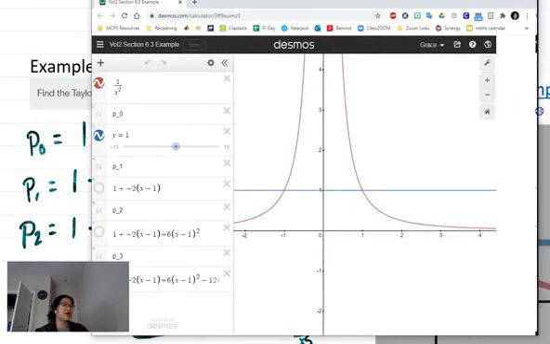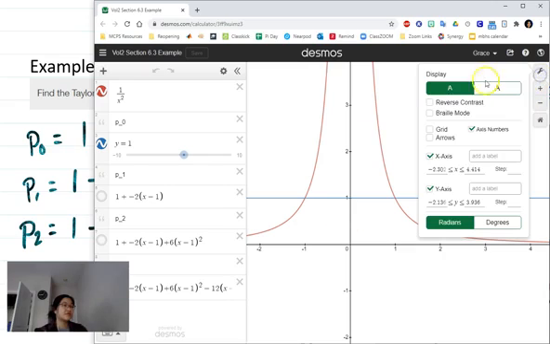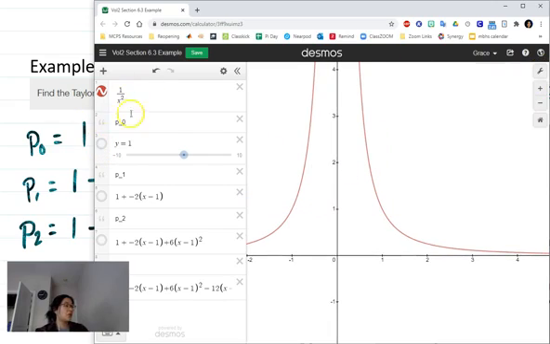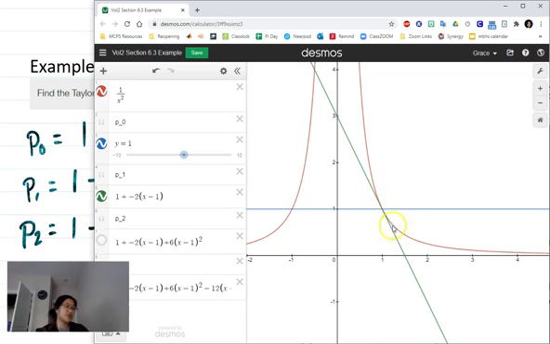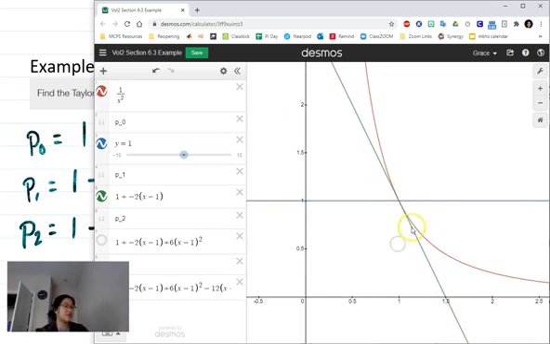So here I have, and I think I put a link to this in our post as well, 1 over x squared. So our p naught, or our p0, is going to be just our horizontal line. And then here we have our p1, and look, now we have our slope matching up with our function. That's pretty cool, right? Our slope matches the red one, and I'm going to take off the blue.